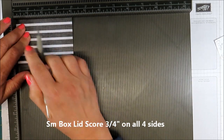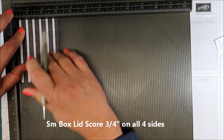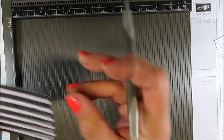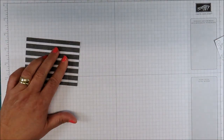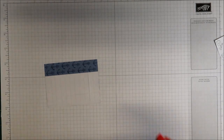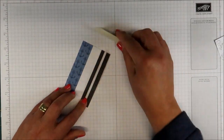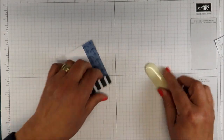Try not to do it too hard, because I feel like I almost tore that. I don't know if you heard that or not, but I hope I didn't tear it. Well, if so, we'll grab another piece. Okay, so I'm going to put the Simply Scored scoring tool away now, and let's burnish, fold and burnish all of our score lines on all of these pieces of cardstock.